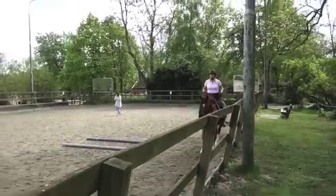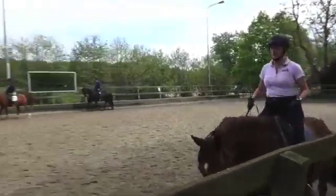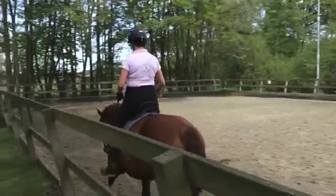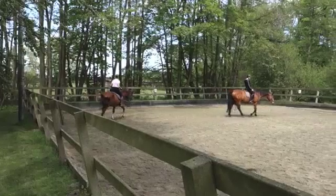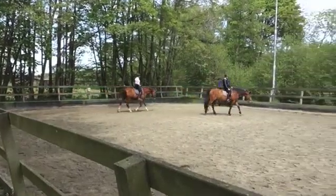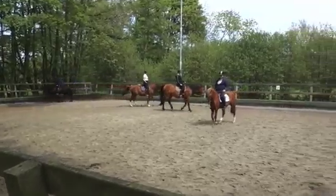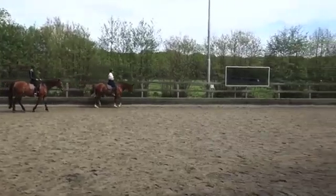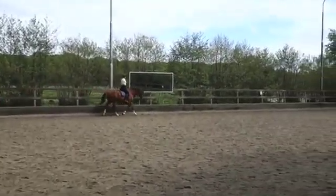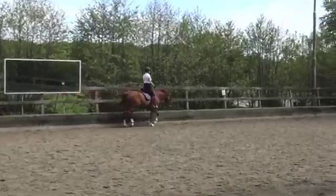And I think you have the right idea. I would have just spent more time at the walk getting it longer, but this is quite good here. And certainly, while it's not all the way down there, it's enough that he's starting to work over his back quite nicely. The swing is better. The suspension is better in his gait than in the last video that I saw. And once again, in the last video, you were running him a bit off his feet a lot, and this time you're not doing that, and that's really good.